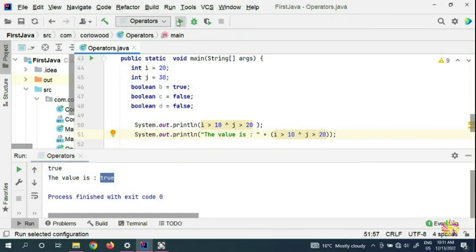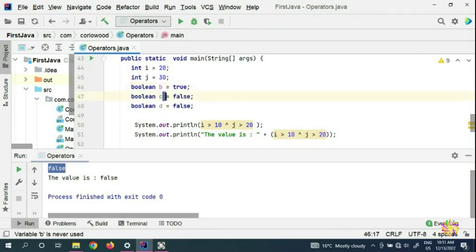So we're going to see if both sides are true, what we're going to get, because the exclusive OR operator returns true if operands 1 and 2 are different. That is, it returns true if one of the operands is true but not both. If both operands are the same, then it returns false. Say both operands are now true, so it's true and true, then we're going to get false.